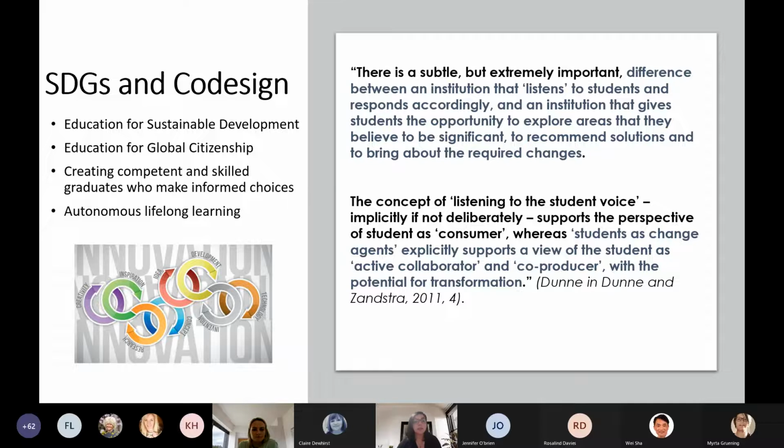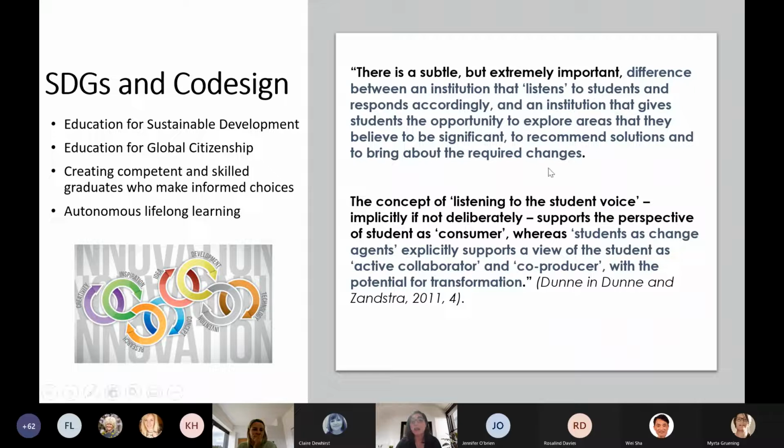So before I start, just wanted to highlight what Zoe and Jennifer mentioned already. So as we know, education is at the heart of the United Nations Sustainable Development Goals, and higher education has the key role in changing the values and attitudes toward education for sustainable development and education for global citizenships. So as educators, we try to continuously change and enhance the quality of our education. And within that regard, in terms of the quality assurance assessment, we do consider student feedback both formally through, for example, student voice committees, and also the formal surveys that we have, such as the teaching evaluation and the module evaluations, as well as the informal communication and feedback we receive from the students throughout our courses.